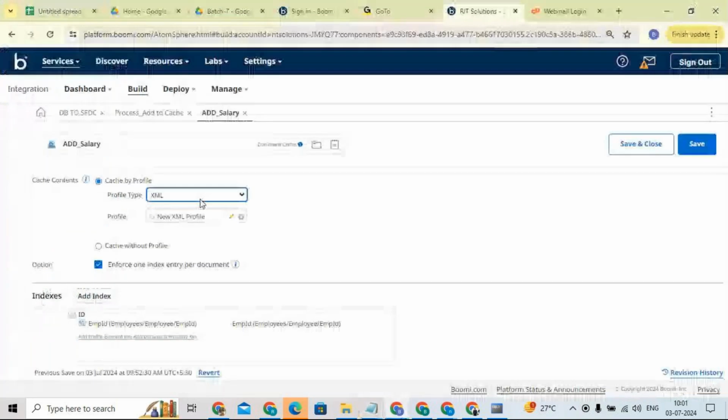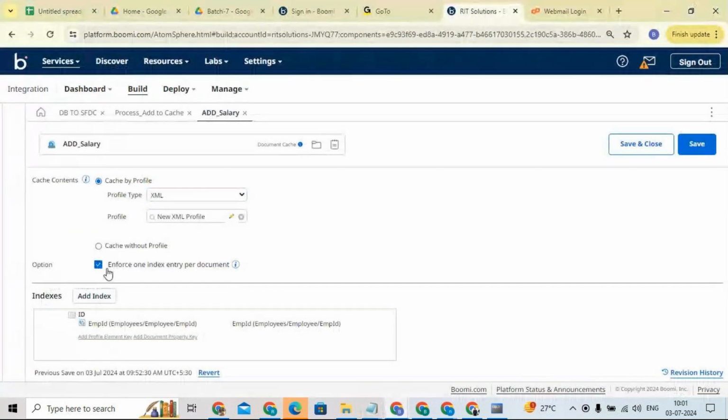If you want to avoid these duplicates, see here we have enforce one index entry per document, which means if we are getting any duplicated record or document, and you check this, then it will throw an error, or else it will allow only the unique records.